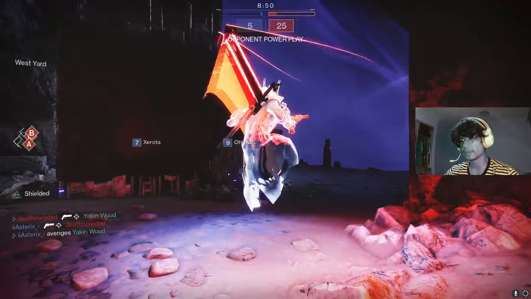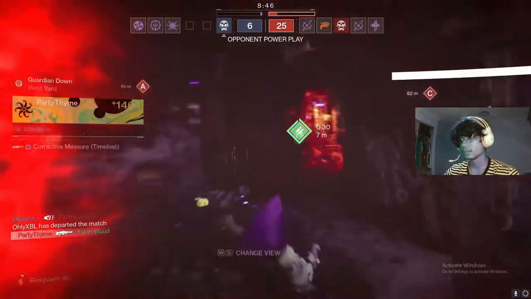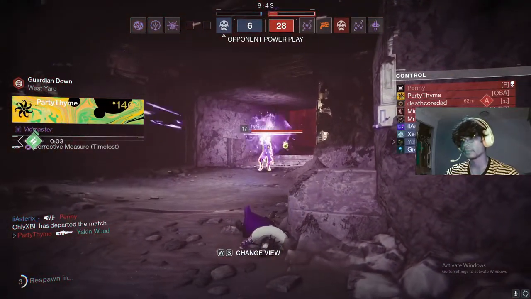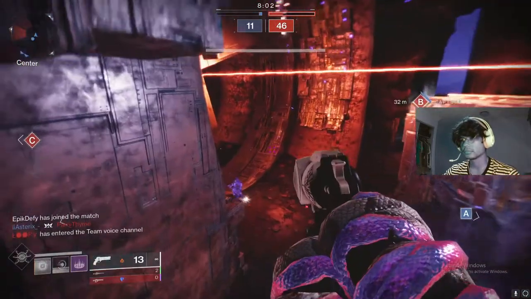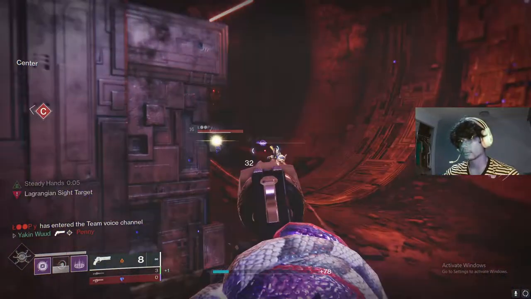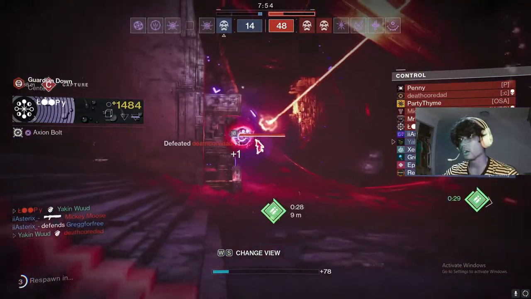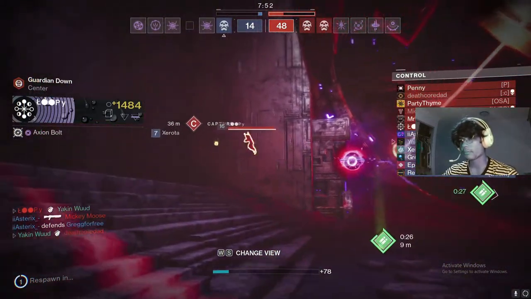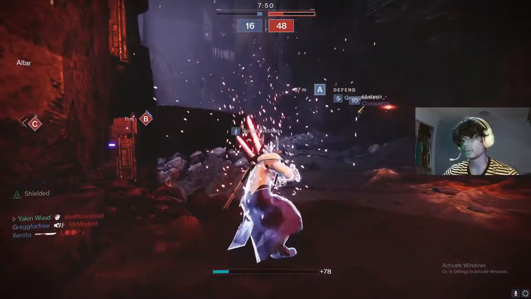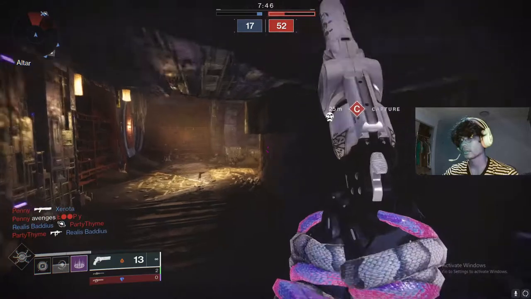I strafe to make myself harder to hit, but it also makes them harder to hit. Okay, that was unfortunate. Oh, okay, apparently they were weak, I guess. Let's go. First kill of the game. I just naded myself. Let's go. I got a nade kill. Let's go. Hey, we're popping off. Hey, look. You know what I said? I take it back. We're coming. We're making a comeback. Just be smart.